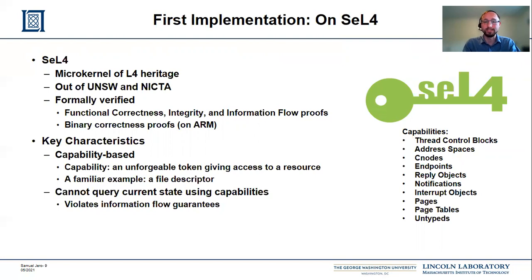Among the key characteristics of SEL4 are that it's a capability-based system. Now, a capability is simply an unforgeable token that gives access to some resource. A familiar example from Unix would be a file descriptor. And capability-based systems really take that approach and apply it to everything in the system. So everything is a capability. And now on the right of this slide, you see a complete list of all the capabilities in SEL4, from thread control blocks to address spaces to C nodes, which are capabilities to store capabilities, to IPC endpoints, and a number of others.